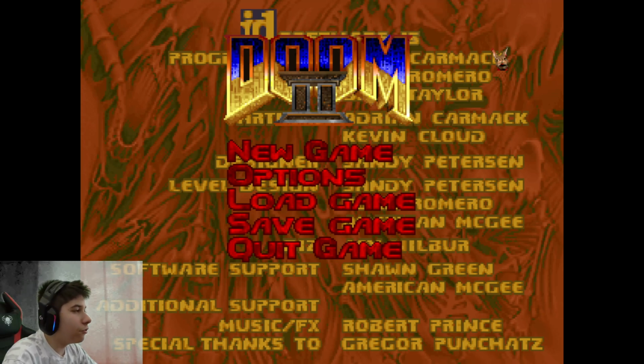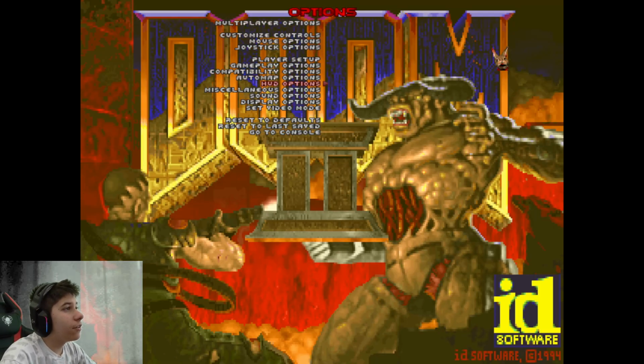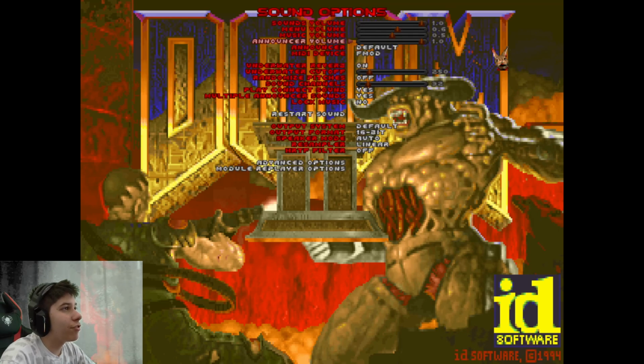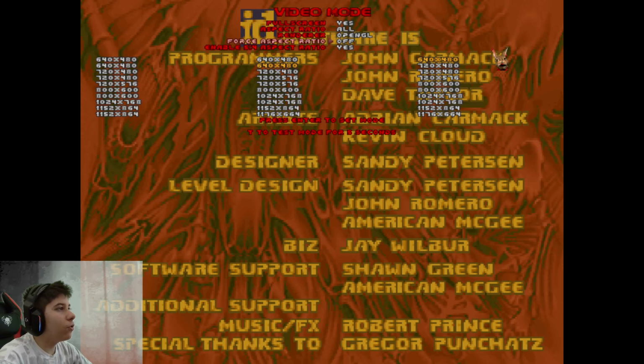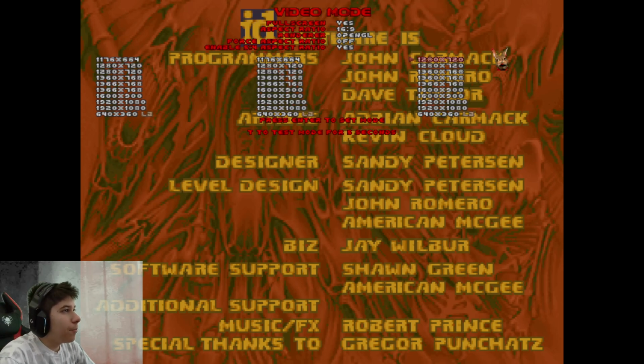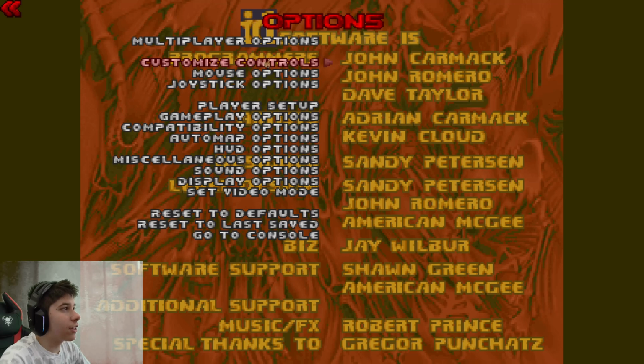Here's what you have to do. So, you can control using your arrow keys and enter to switch menus. Some loud music may play, but don't worry. So you press enter, and then you're just gonna go down here to sound options and just set that to zero. You don't need to change anything else here. Then you're gonna wanna go to set video mode and then just pick your computer's resolution. Personally, I use 1920x1080, so yeah. Boom.